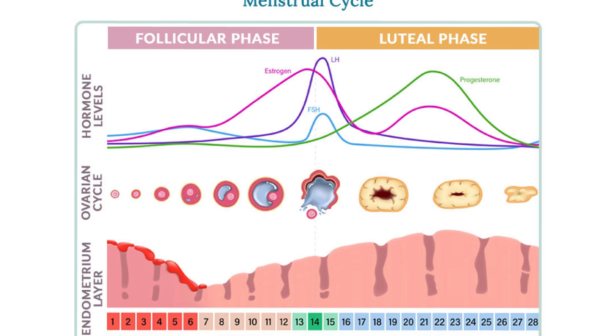If the egg is fertilized, however, then the embryo will start to produce a hormone called human chorionic gonadotrophin, HCG. This is what's used in pregnancy tests. This hormone, HCG, rescues the corpus luteum, allowing it to continue secreting progesterone and estrogen until your growing fetus is big enough to produce its own hormones.